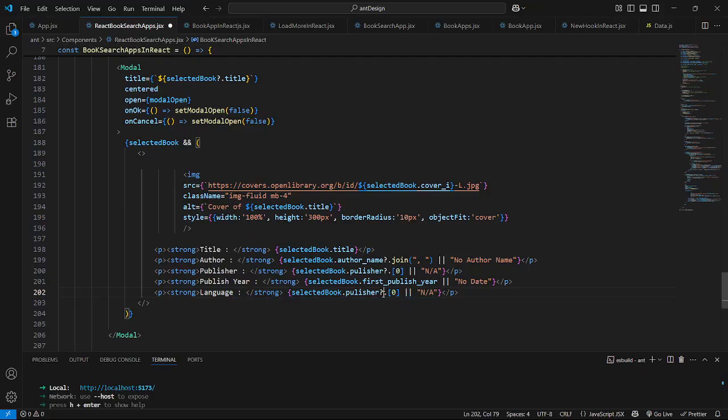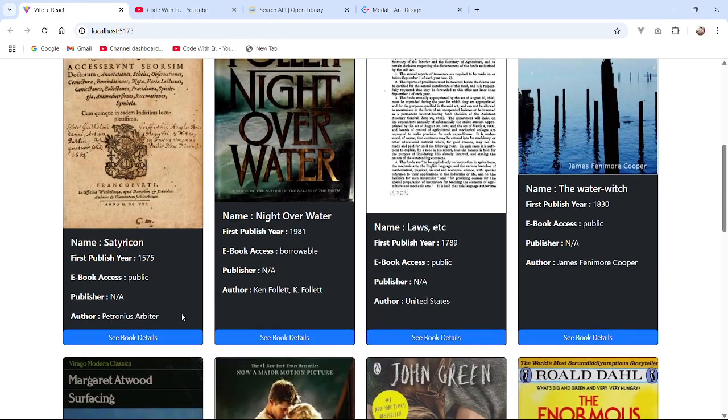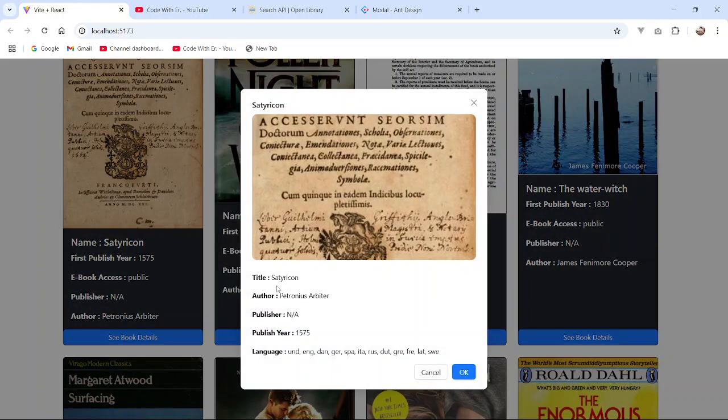This is it. And now just to remove this, we have to show here all the languages as well. So you can see here language. Okay, if it is defined, we will show the language, and we will join all the languages as well. So dot join. Okay, and give here the delimiter as well, like this. Okay, so as of now guys, just save the file and have a look in the browser first. So see book details. See, boom guys, you can see here the title, author, publisher, publish year, and the languages are also here. Okay, English. Okay, so this is it.